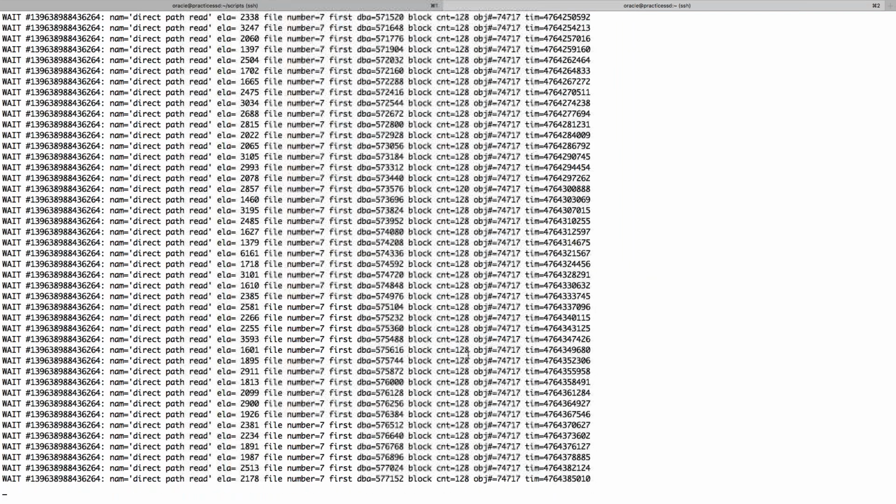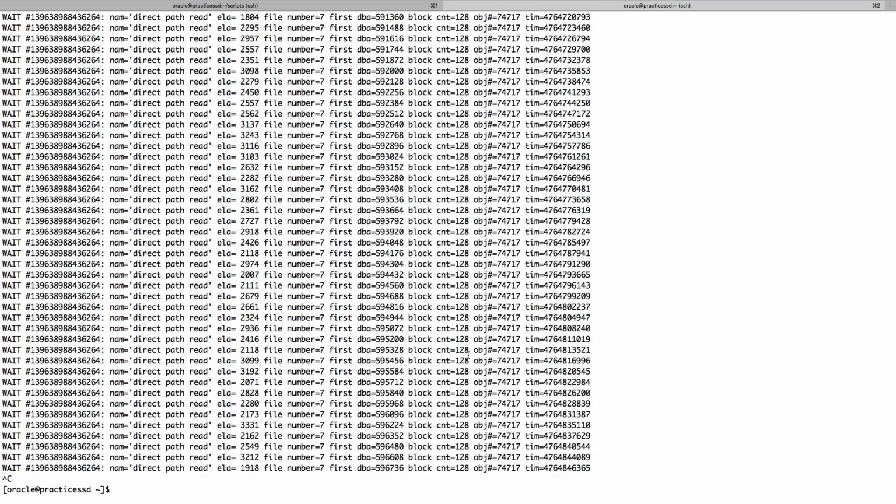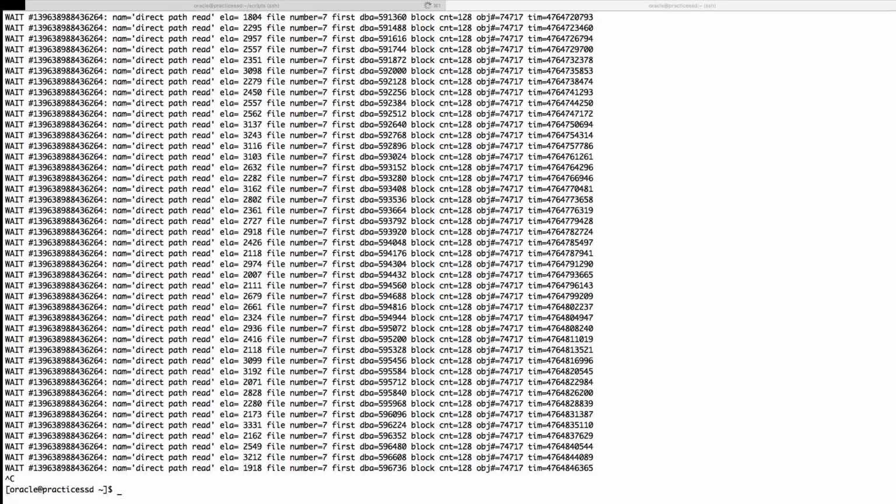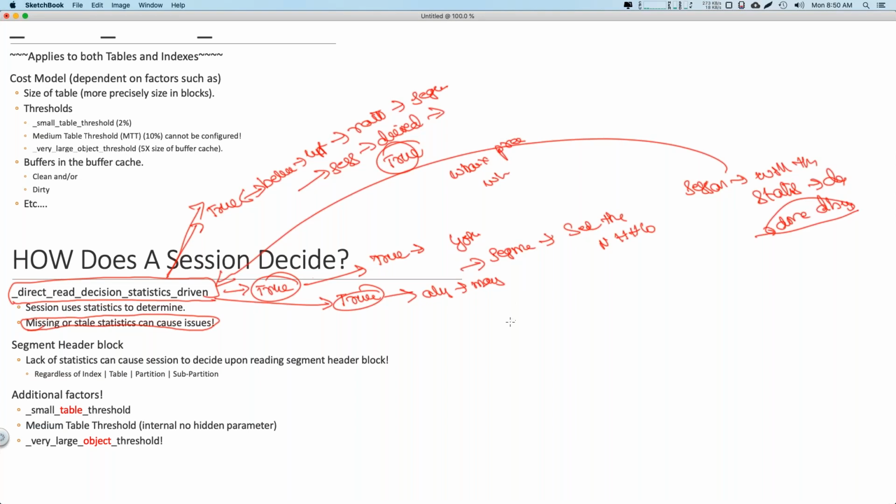So if your statistics are not there, in that case, your session actually depends on the segment header block to get the details regarding how many blocks, what is the table size in terms of blocks, or how many blocks are present below the high watermark information.